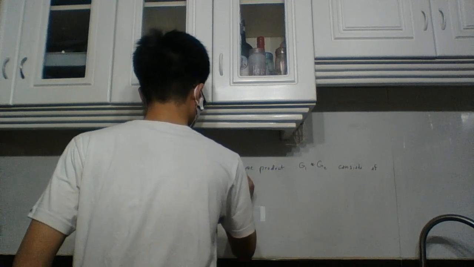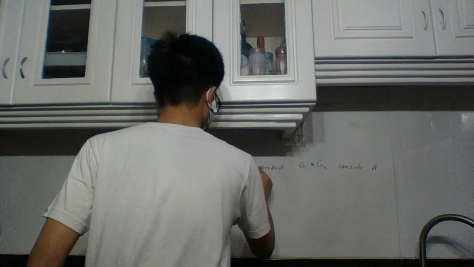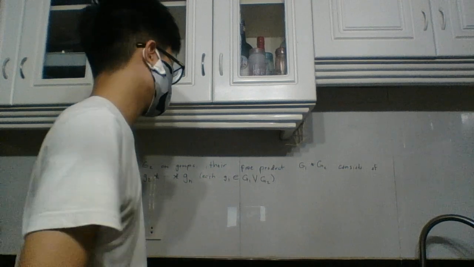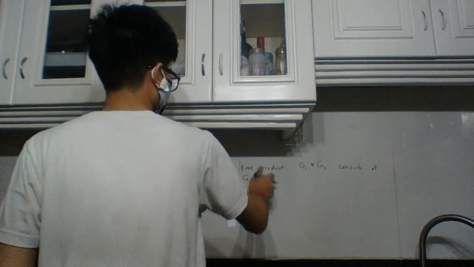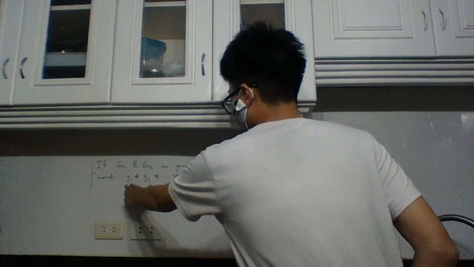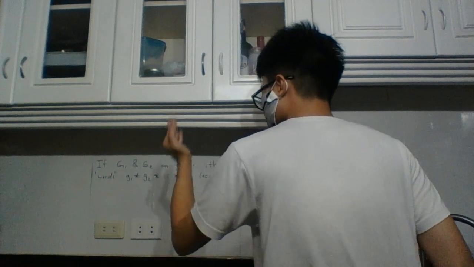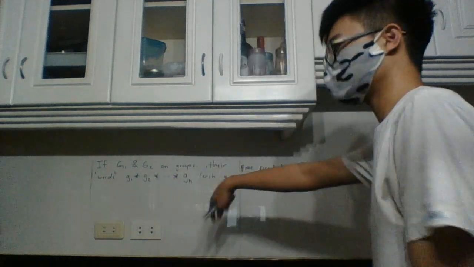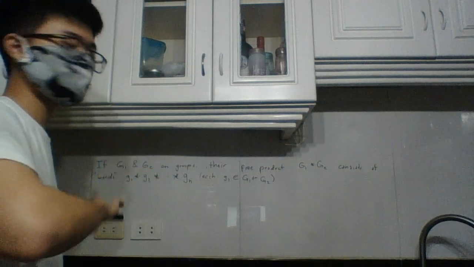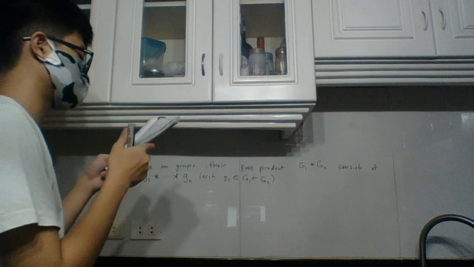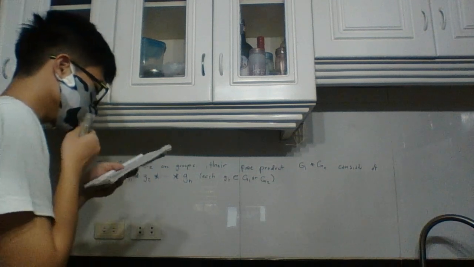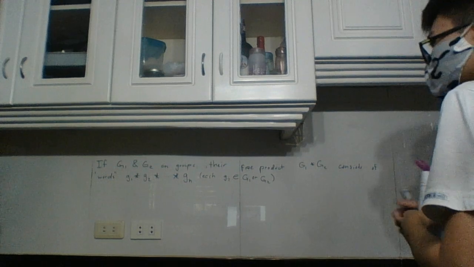G_i inside either G1 or G2. So this V here is just saying "or," okay? I can just write it as "or" here. Or G2. So any of these elements can be from G1. So we can say that this element is inside G1, this one is inside G2, and G3 is inside G2. G4 is inside G1, Gn could be in G1. So that's it. Not inside their union, not inside their intersection, just inside the sets themselves, or the groups themselves.